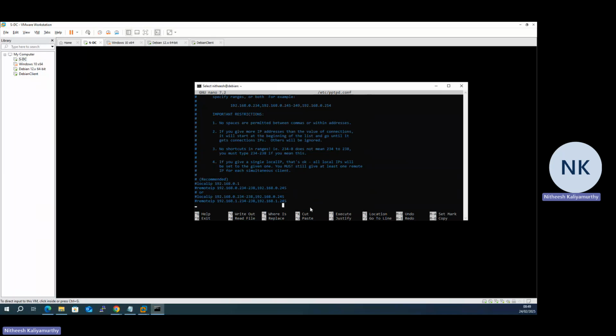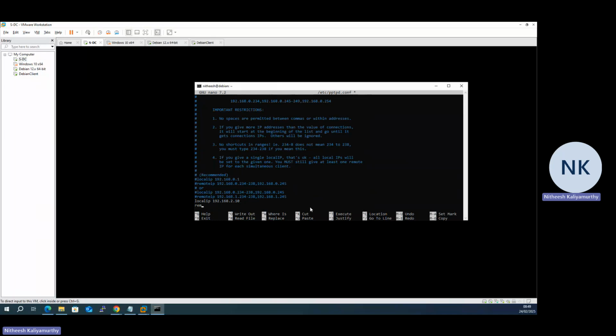So here we are going to give the local IP. The local IP which I want to give is 192.168.2.10. That is the local IP I give, and the remote IP I want to give is 192.168.2.100 to 200. So these are the two IP addresses which I give.